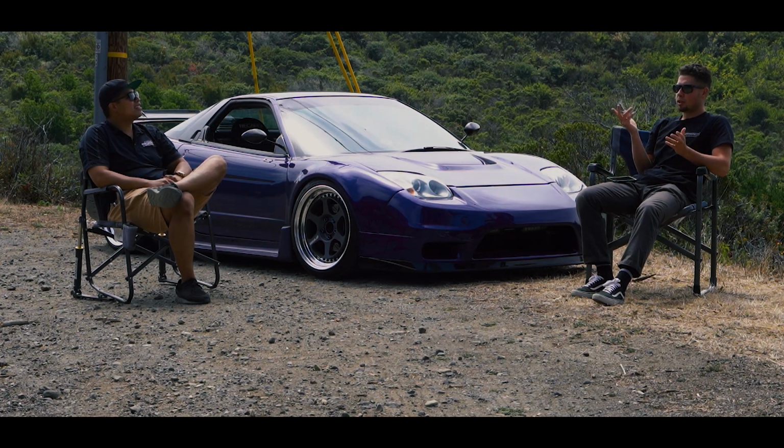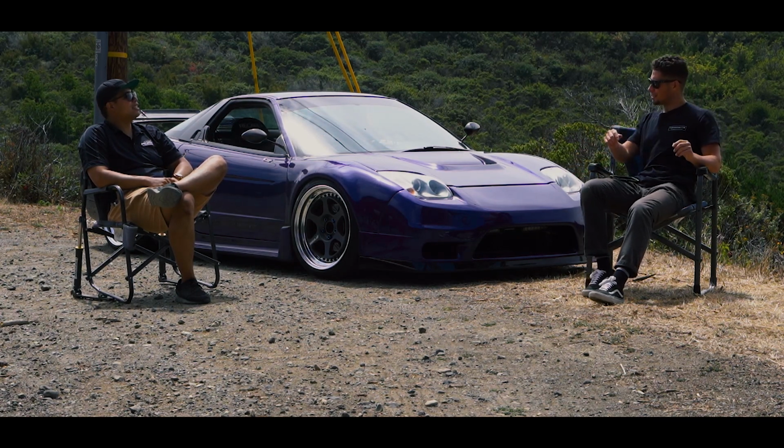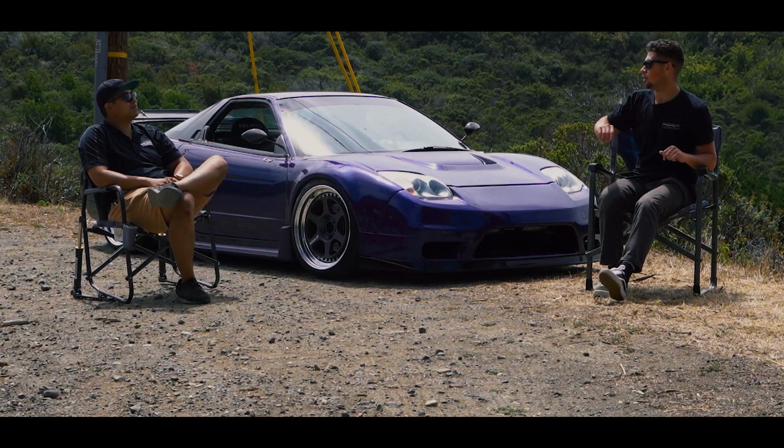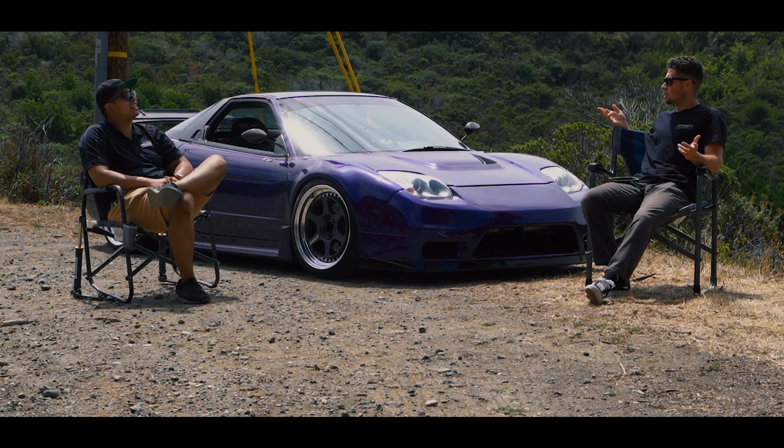You put a lot of money into a car and you're scared to drive it. Even going around turns, especially if you wide body a four door, it's gonna rub. I rub in the rear. A two door might be different. You get a little more fender, whereas with a four door there's not much fender where the door is. It's going to hit right on the door, and it only cuts so much.